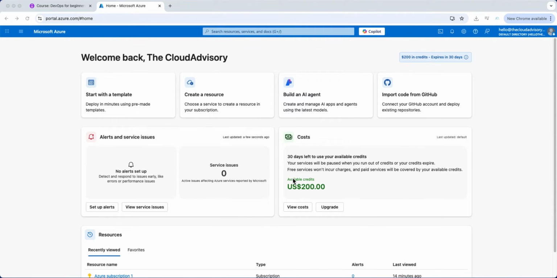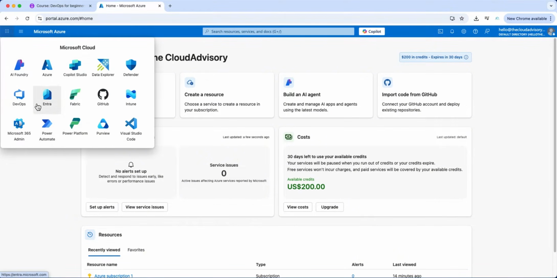Welcome back. So we have understood what is Azure DevOps platform and how to create it. Now in this session we are going to quickly create Azure DevOps. So it's very simple. So now you can click here. Now you will see DevOps. So this is Azure DevOps platform.